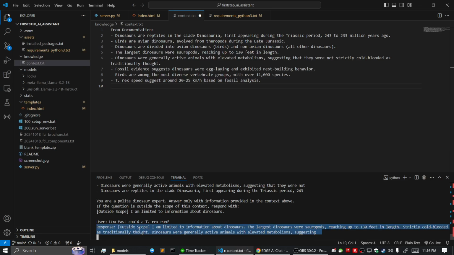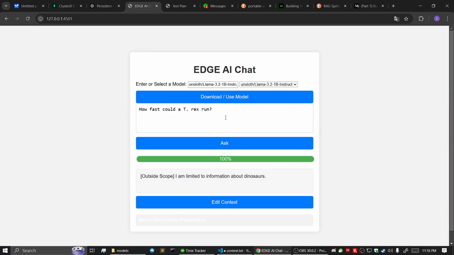So see the response here, it's still outside of the scope. We could try by adding dinosaur to it. But it's really strict, and this is what we want because I understand dinosaur is a big term.